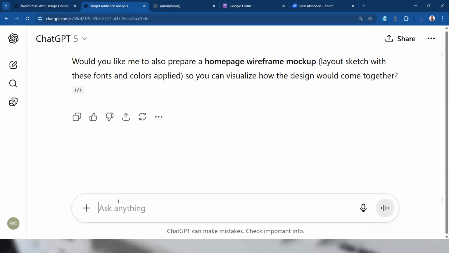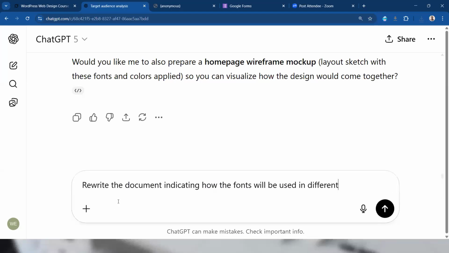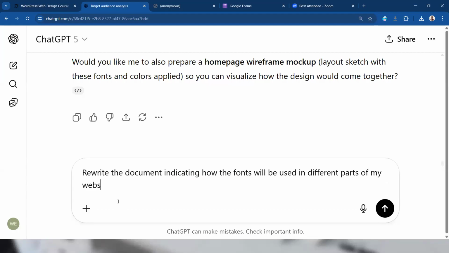Let me tell it to rewrite the document, indicating how the fonts will be used in different parts of my website.